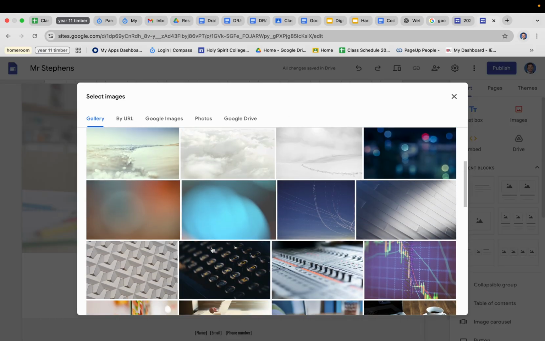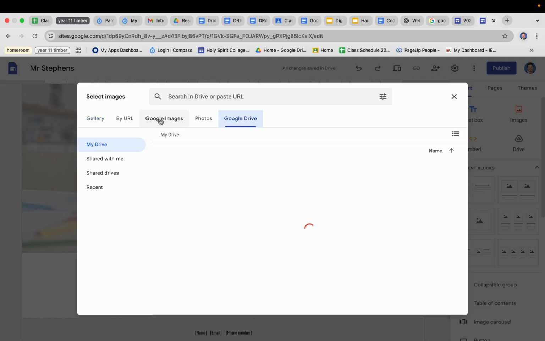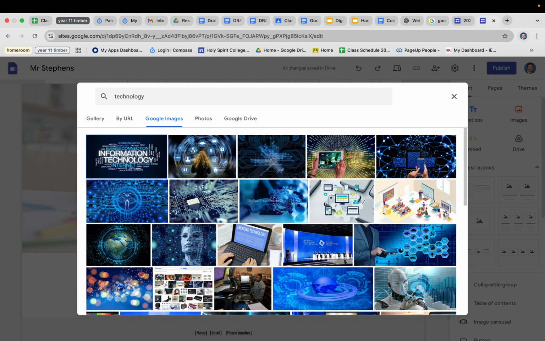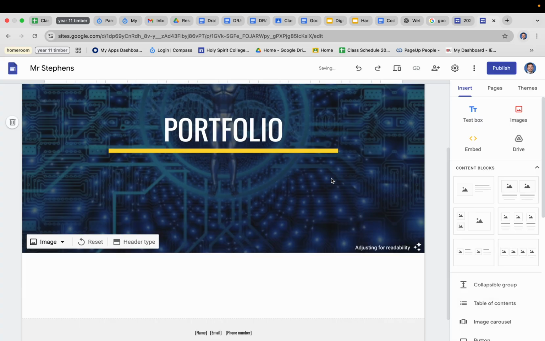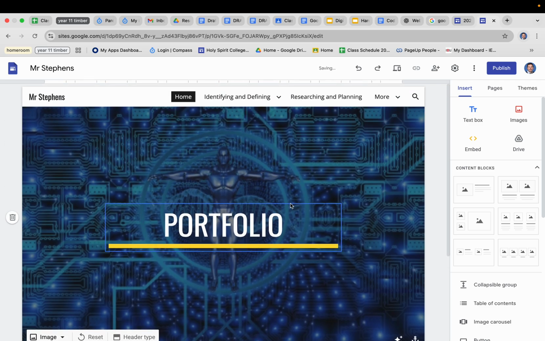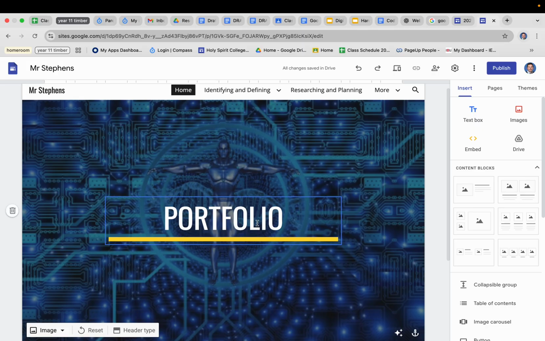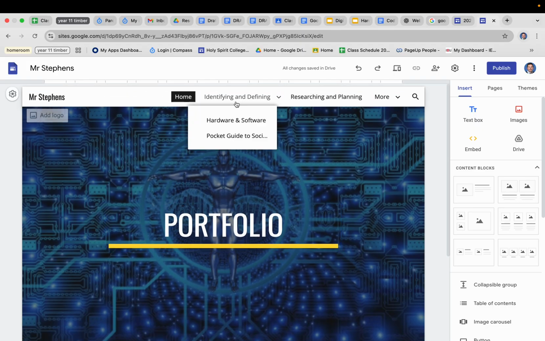Here's some pre-made ones by Google, your Google Drive is there, but the main one we're going to use is Google Images. So if I type in technology, okay, and let's grab something that looks a bit like this. Okay, you've pushed insert. You can see that's a bit blurry, but we're happy with that. Okay, nice. Now you've got your name, you've got your title, and you've got your pages.